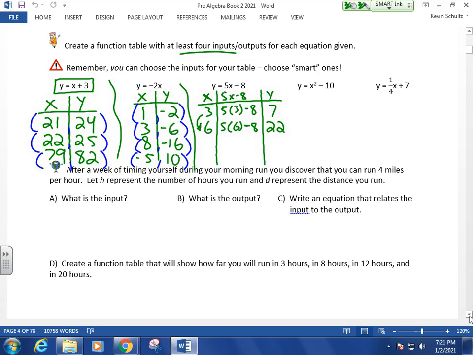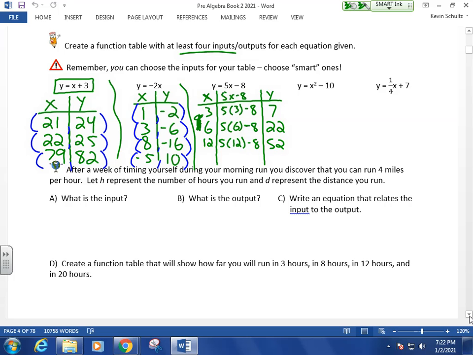I'll just cross this out. I'm going to erase everything here. What is the value of the equation for a given input? Okay. So actually, what I'm trying to say here is actually do the work. Actually plug it in. Don't try and make any assumptions based on prior observations here. What if x is 12? 5 times 12 minus 8. Well, 5 times 12 is 60. 60 minus 8 is 52. Okay.